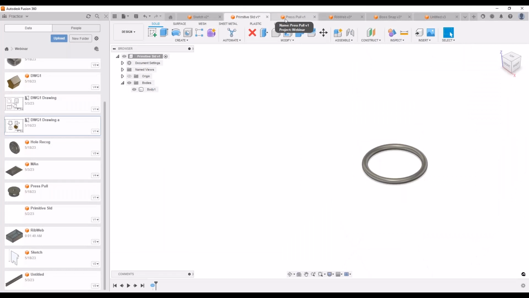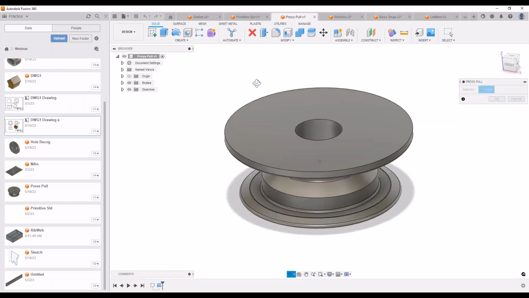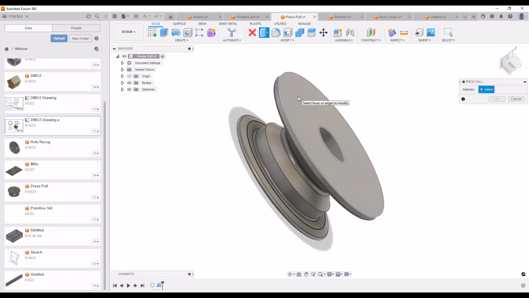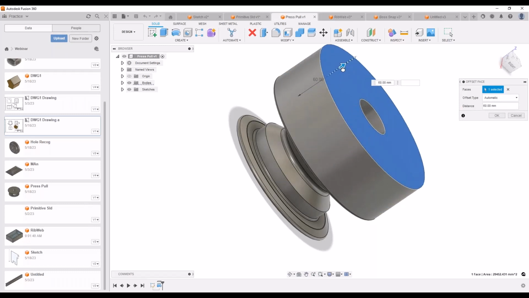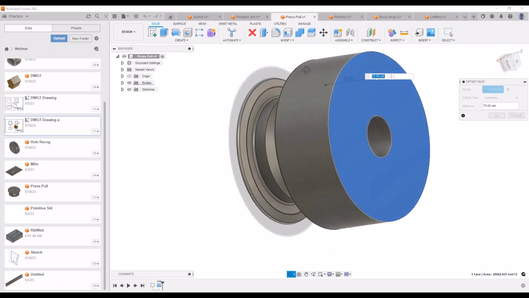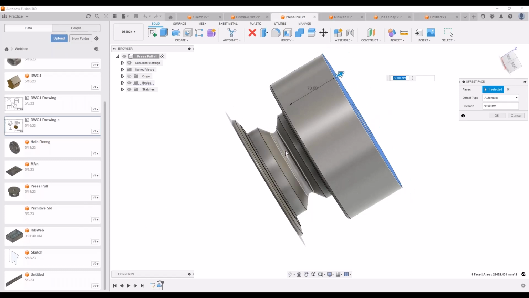We will be looking at, firstly, the press pull. The press pull tool allows a lot of freedom in terms of modeling. So if you look at this candle stand lookalike object that we've got here, if you select the face, you can actually do this visually and using your mouse just to extend the face of the model. This extends not just to models that you've created with the intelligence that you already have, even models that have been brought in from other packages and models that come in as dumb solid type of files, you will be able to actually use this tool on.